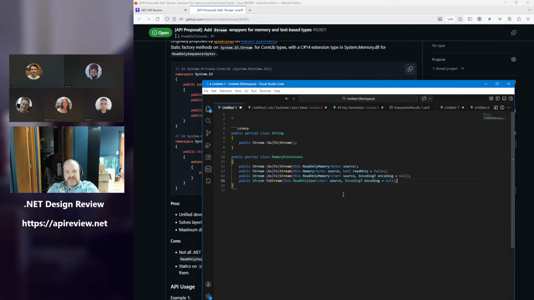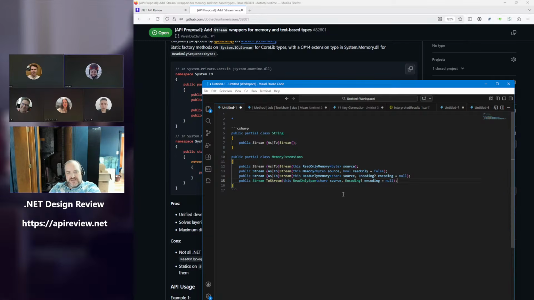Yeah, and looking at things on the screen right now, my brain wants to say that as means we're holding a reference. This is a question somebody had asked in chat: if we build one of these streams from a memory, and then we write to the source data before we've read that position from the stream, does it get the original data or the modified data? I think as means it's a reference, so you'll get the modified data, and to means it was a copy, so you don't. The from actually hides that, and then we have to put in the documentation, was this a copy or is this a reference?